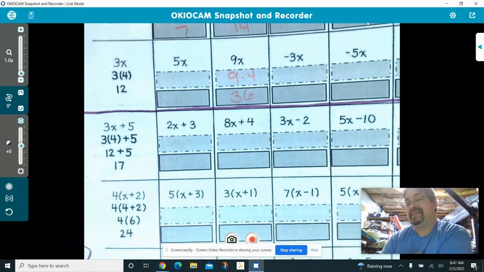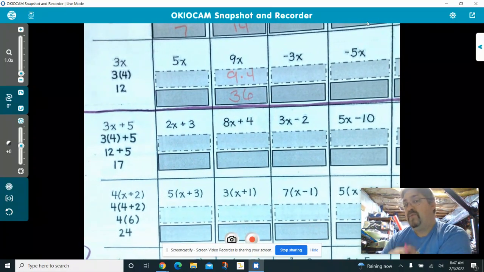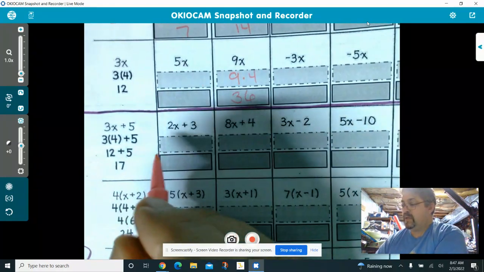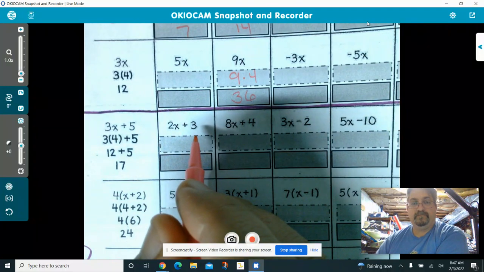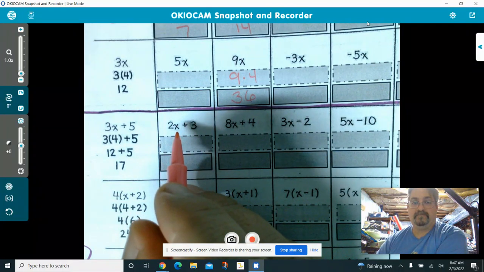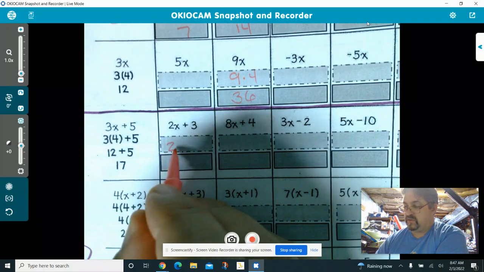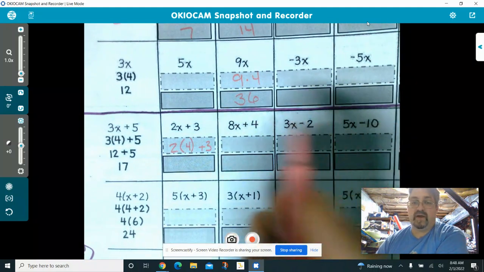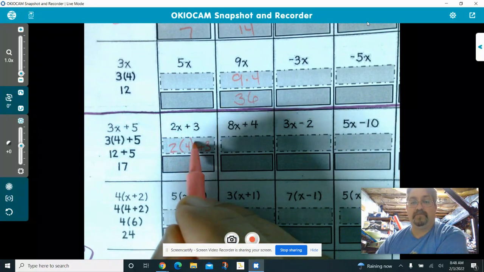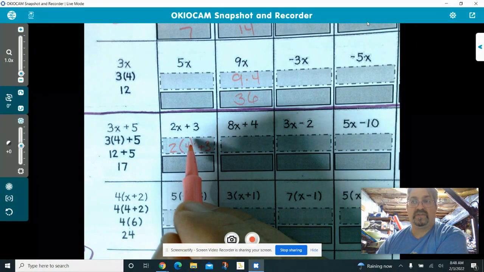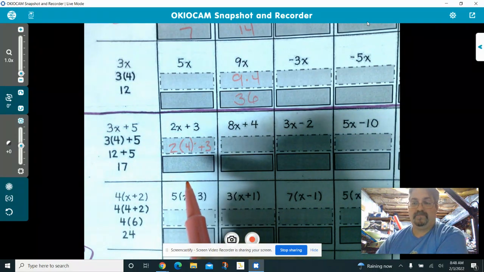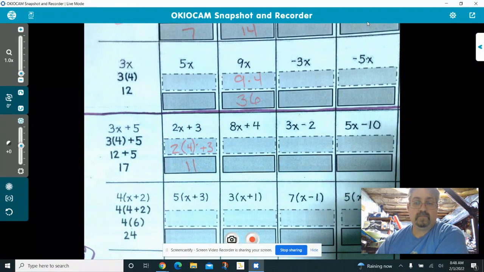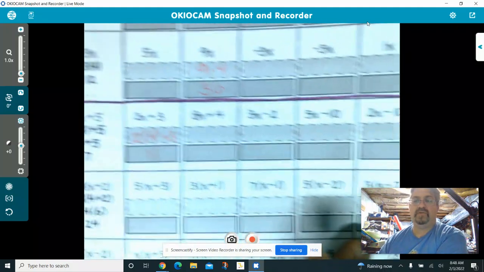Now this right here, like I said, is a little more complicated. It's a 2-step problem. But we've done 2-step problems, didn't we? We did them yesterday. 2x plus 3. Well, when I see an x, what am I going to put in its place? A 4. So 2 times 4 plus 3. We have to multiply before I add. What's 2 times 4? 2, 4, 6, 8. And then add 3 to it. 9, 10, 11. That's it. Let me do this one over here.